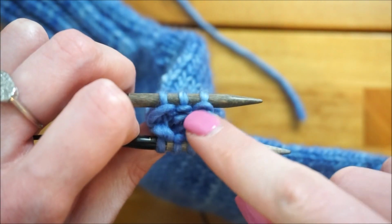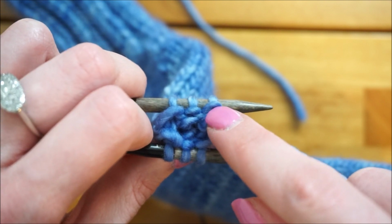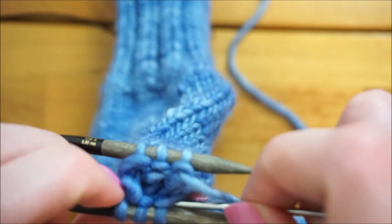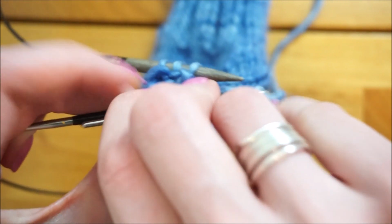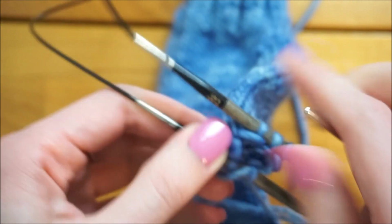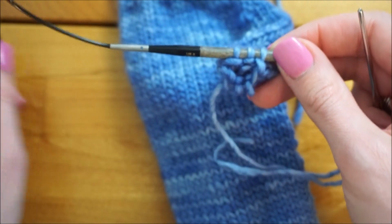The way I do that is I always start at basically the next stitch I would have knit. So this is the one I just knit, so I would start on this one. I'm just gonna go through each one of these stitches. You can go through one at a time or slide your tapestry needle through a couple, however you prefer. And once you go through them, you can slide them off the needle.